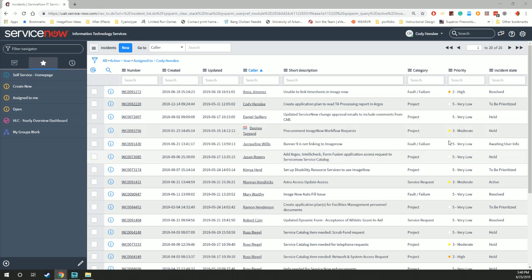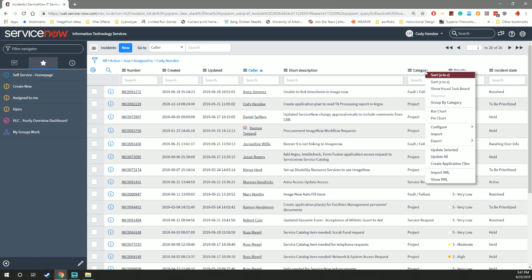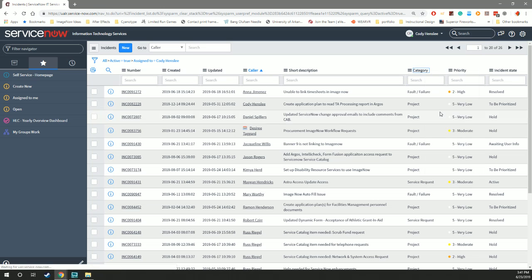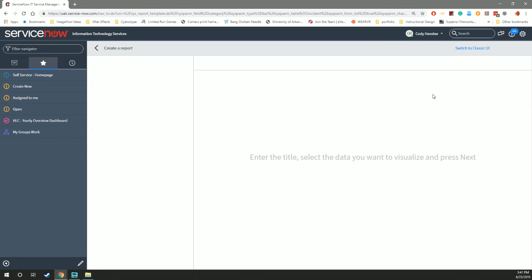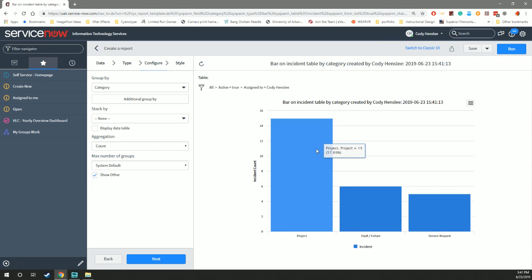If you notice over here on the right, for category and priority or incident state, things that have drop-down options associated with them, you can right-click and actually create a bar chart or a pie chart. So for category, I want to create a bar chart for all the data on the list that's present. I click the bar chart link, and it's going to give me a bar chart where it's looking at only the data that I've already filtered out into that list.